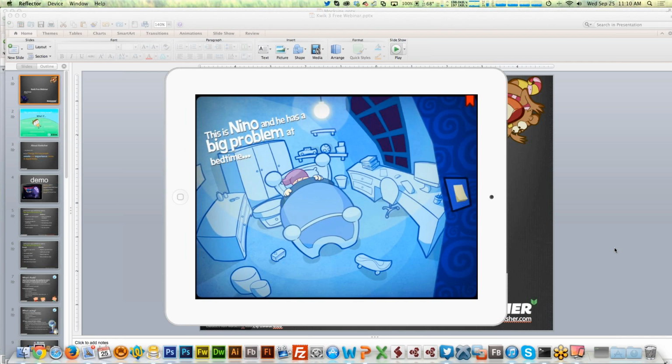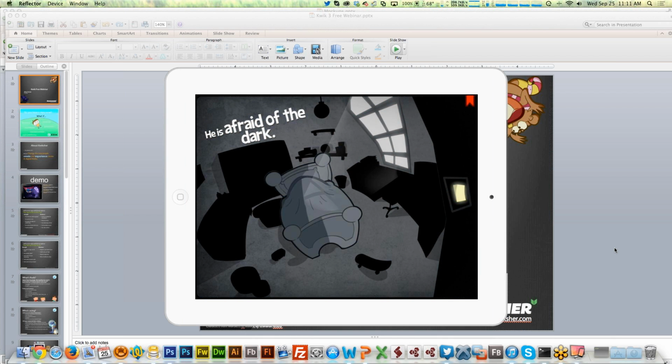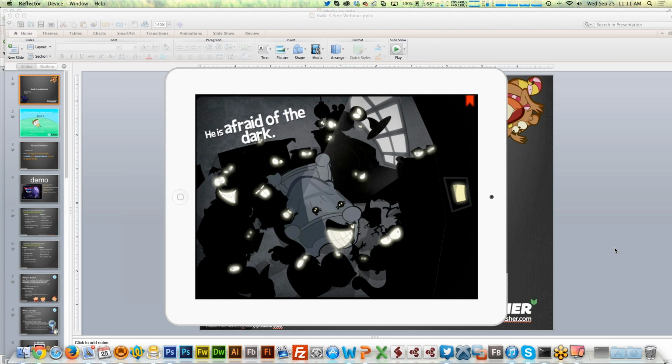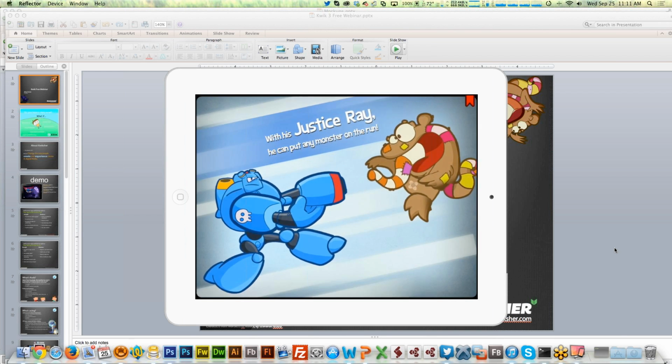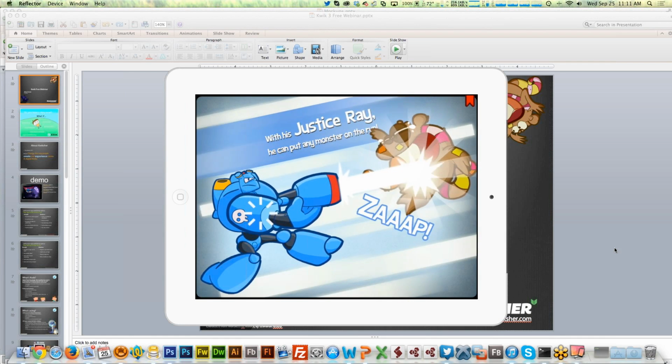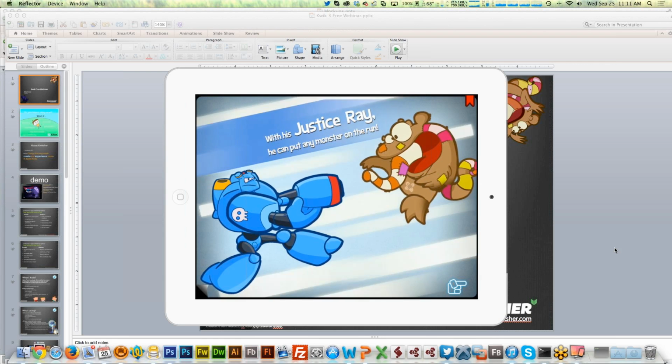And the way you interact with this story is in a linear format, but in a mixed way. In order to be able to go to the next page, you have to complete a few tasks in each scene. So you can click here and find some nice sounds and animation, but as you can see, I cannot go back or forward without clicking the lights button. And when I do that, now I can continue the story. Now I have to click to turn the robot on, and then I have some fun here. So this is a storybook.